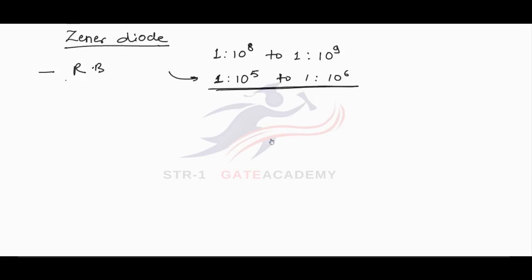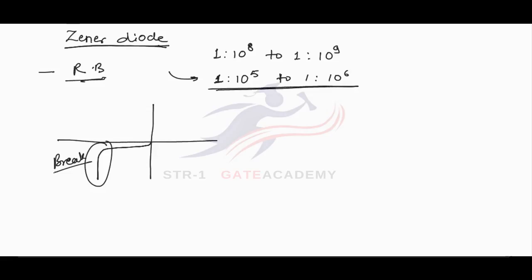Bias in breakdown region. Now we will see what is breakdown. First, we will decide which material should be used for Zener diode. For Zener diode, its characteristics will be like this, and this will be breakdown region. So we are willing to operate in breakdown region. So we will choose a material for which its reverse characteristics will be according to the requirement.